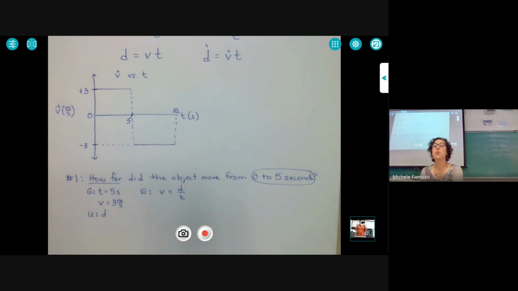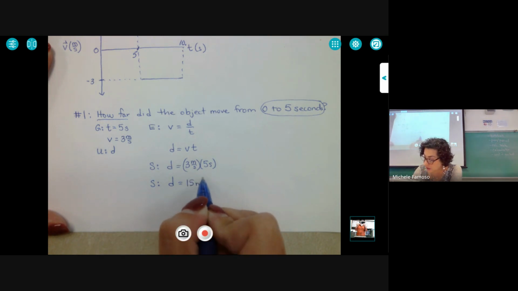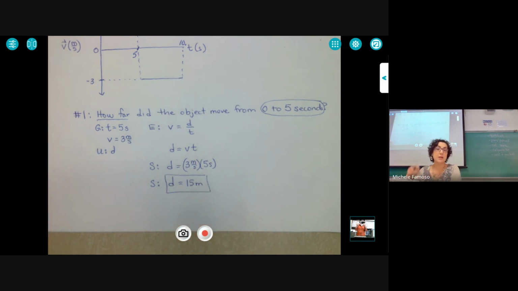We always start with the way it's written on the reference table, which means that the distance is the speed times the time. We can now do our substitution with units. So that is 3 meters per second times 5 seconds. Don't worry about the sig figs right now. What does that mean the distance traveled is? 15 meters. The seconds would cancel. I'm not even going to worry about the check step right now. You should be able to do the check, the dimensional analysis. Does that make sense?